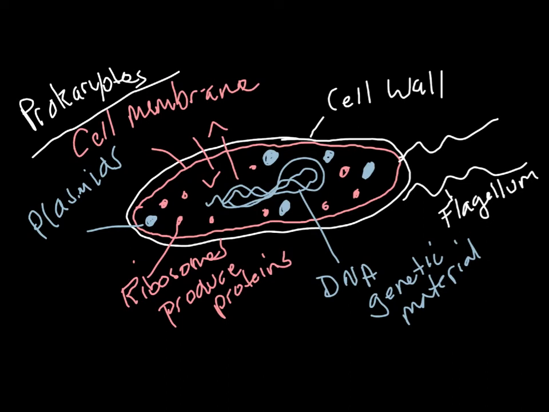So again, just to recap, okay, the cell wall, which is the outermost layer of the cell, helps with its shape. Right within that, you have a thin layer, or a thin wall, called the cell membrane, which allows substances to pass in and out. You have your plasmids, which help with antibiotic resistance, ribosomes, which produce proteins, your DNA, or your genetic material, which is free-floating because prokaryotes and bacteria don't have a nucleus. That's the control center of the cell, controls all its functions. And then what allows the cell to move is these whip and tail-like structures right here called flagella. And that's the bacterial cell.